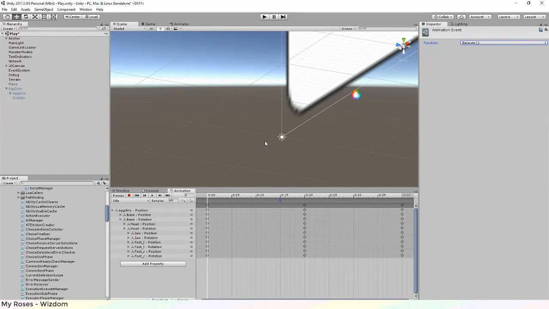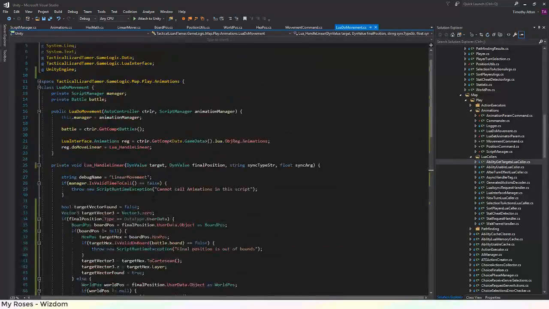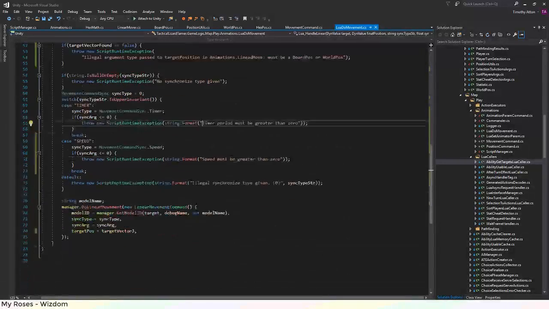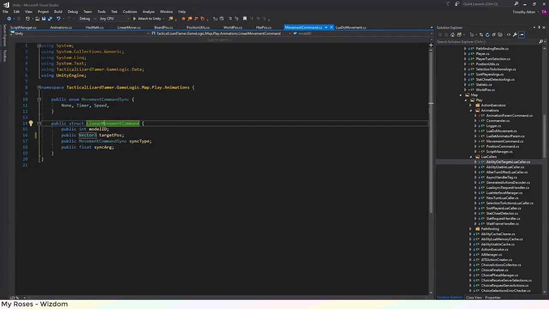Although, wait. I don't think this is... How would that work? See this, because in order for these moves, you kind of have to know how long something will take in order to move to the final position by the time the animation is done. Or in order to move to a final position, you need to know the full duration. So that doesn't really make much sense now that I think about it.